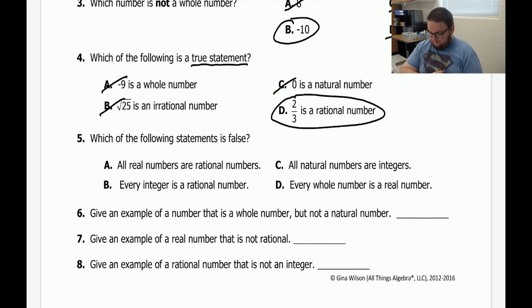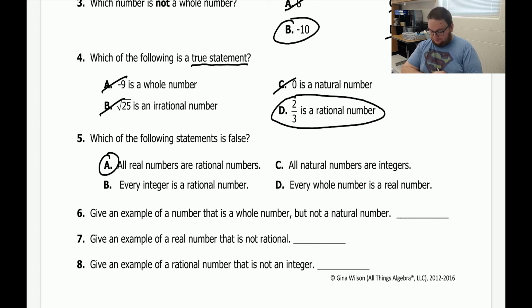So let's start looking at these. A, all real numbers are rational numbers. Well, are the reals inside of that bubble for rational numbers? Well, no, because real numbers are the big bubble, or the square, I would say. Not the square, the rectangle, I would say. So that means that's our false statement right off the bat. We don't even have to look at the other ones. We can say that A is our false statement, and therefore A is going to be our answer.